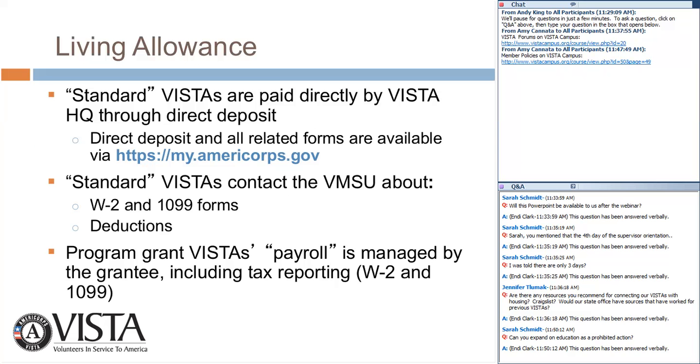The last thing that I do want to mention about living allowances that's not on the slide is I've recently staffed a couple of pre-service orientations that VISTA members have attended, in which I have VISTA members walking up to me during the training asking what their VISTA member living allowance will be during their service term. That number should be available to you by your state office. And if you don't have that living allowance amount that a VISTA will be making on a monthly basis, I'd encourage you all to reach out to your state office and learn what that is so you can inform your VISTA members of that benefit during their service term or before they're recruited. And now I'm going to move on to health care.